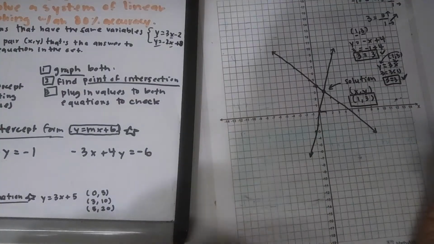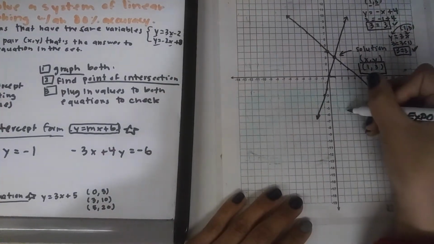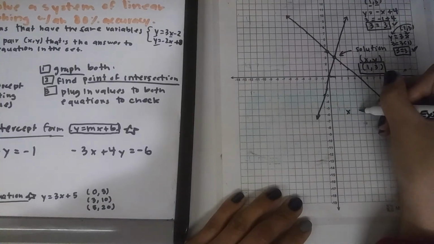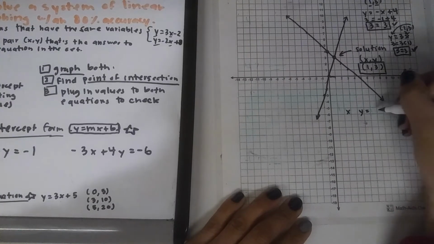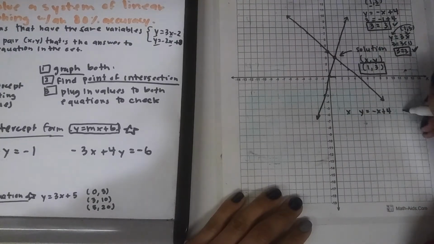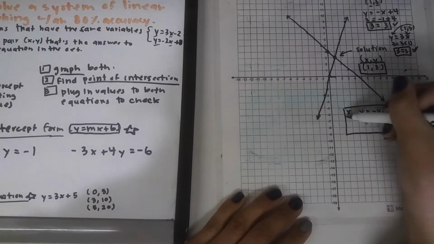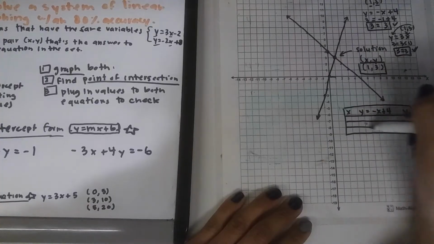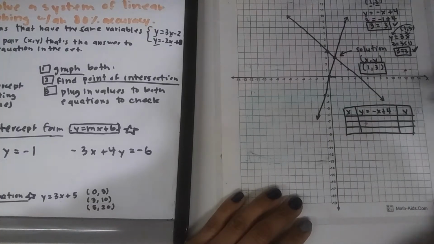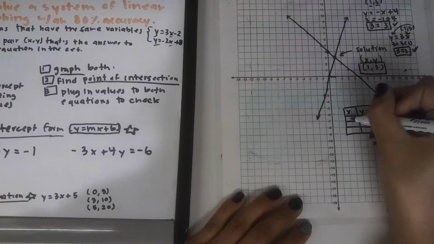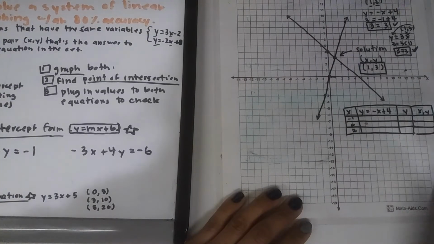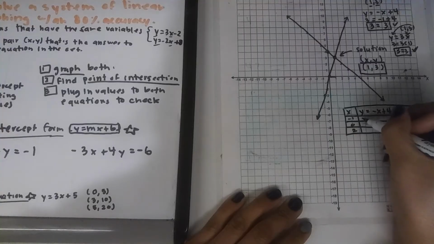Okay? The other way to do it, which you can always do, is by graphing, but also by setting up a table. So let me just show you with one of the equations how you can also do this. So you're going to pick values of x. So I'm going to say -1, 0, and then 2. Okay? So then I'm going to plug in the values.